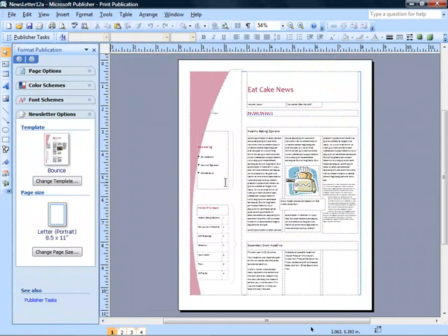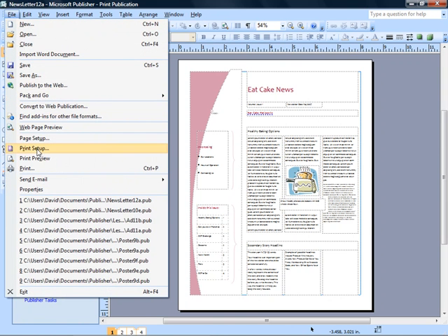Alright, so here's our publication. It is a newsletter. It's a 4-pager. I can see that across the bottom. Now when I installed Publisher, it got hooked up with my default printer, so it recognized that I have a printer connected. And if I was to go up now and do a print preview, it's going to preview the way it's going to print on that default printer. So let's check it out from the File menu and come down to Print Preview.